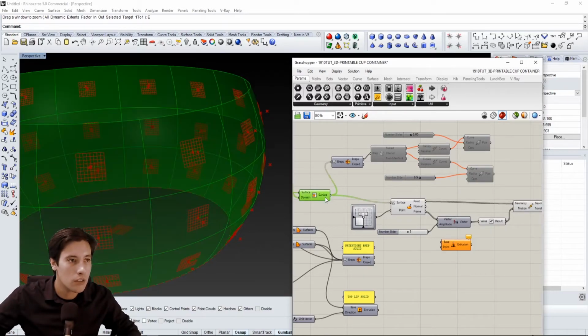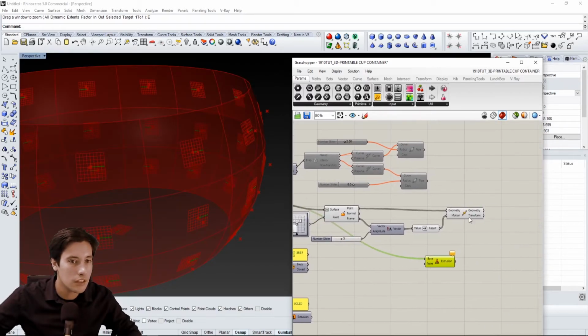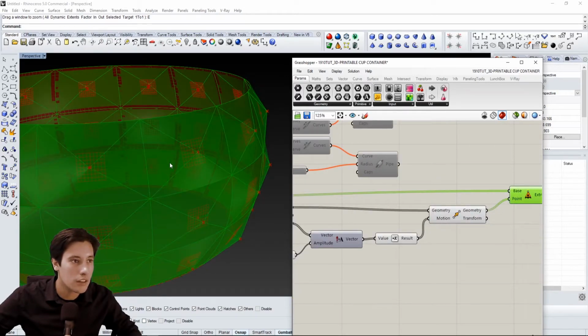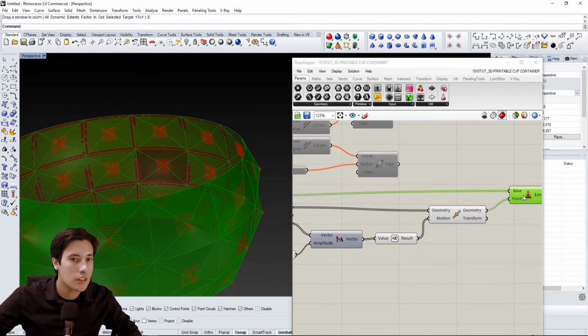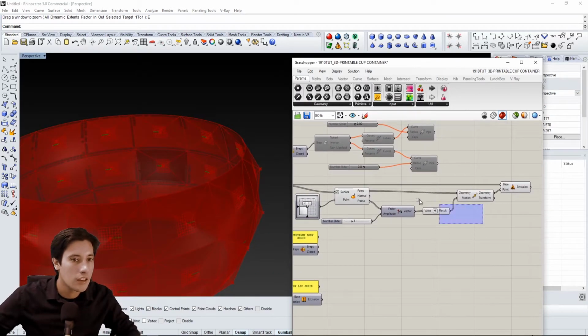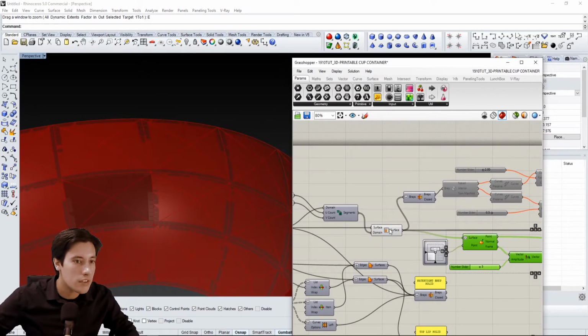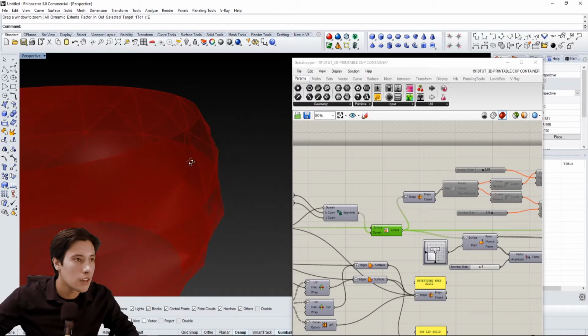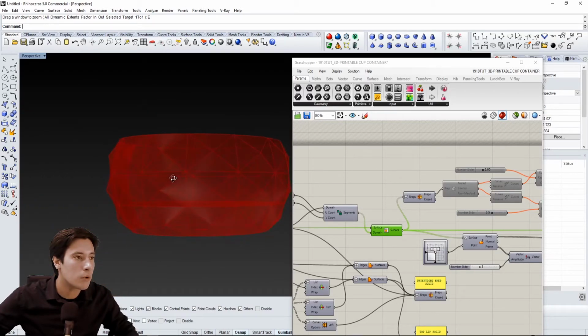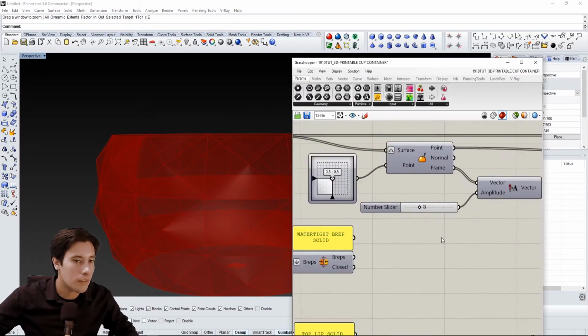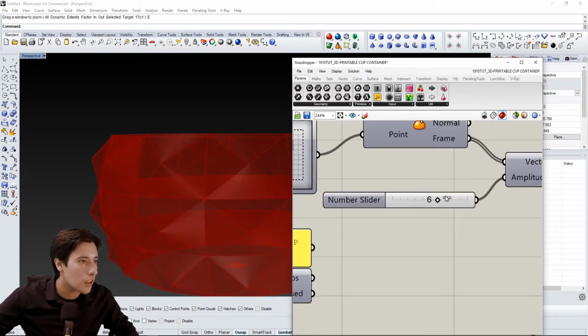So we want all of these surfaces to be extruded to what point? It's going to be to this point. So we'll plug in this point to that point, and there we have extruded all of these surfaces that we had before. We have extruded it out and created kind of a pointed type of look that we can come here and adjust if we want it to stick out more or to stick out less or to not stick out at all.